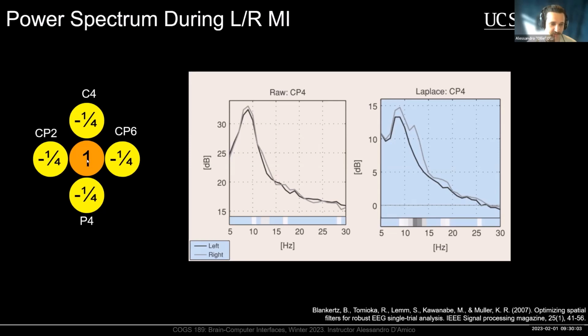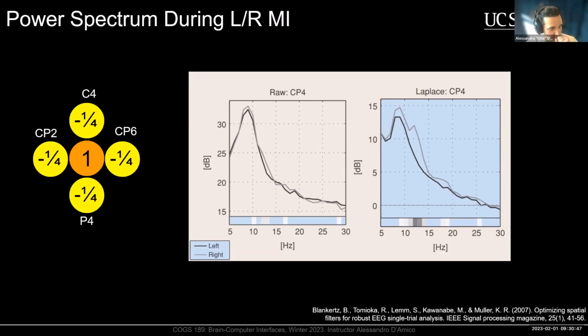So for example, you're going to say, okay, I want 100% of the activity from my electrode of interest, but I'm going to subtract out 1/4 of all of the electrodes that are neighboring it. Think of this as sort of like an edge detection thing. You're trying to maximize the difference between the electrode of interest and its neighbors in order to accentuate this change at this electrode. This is one way to naively implement the Laplacian. Typically, we just compute the second derivative. That's how most of the toolboxes work.